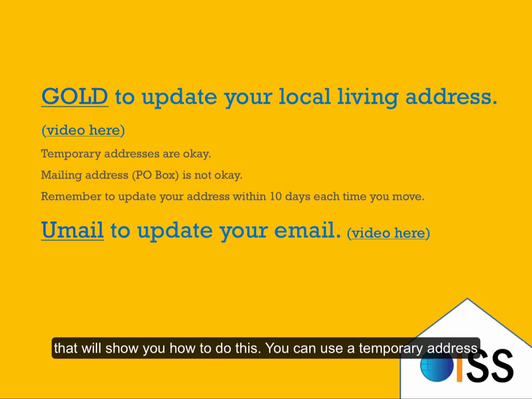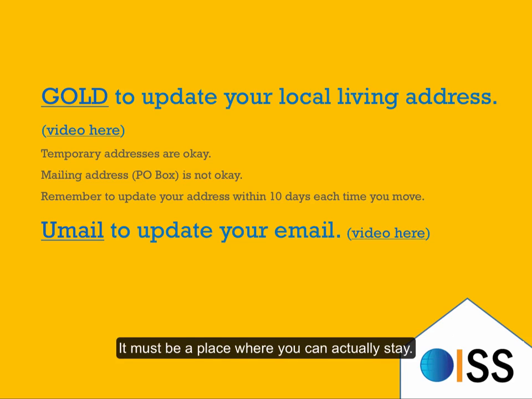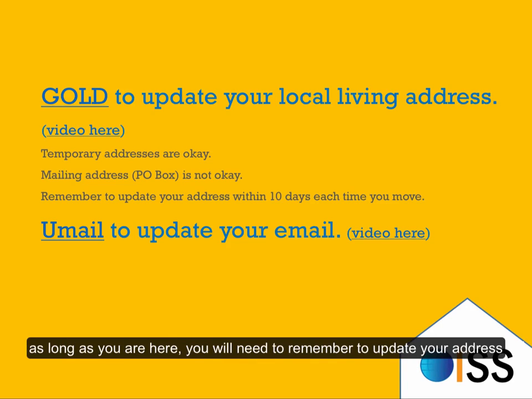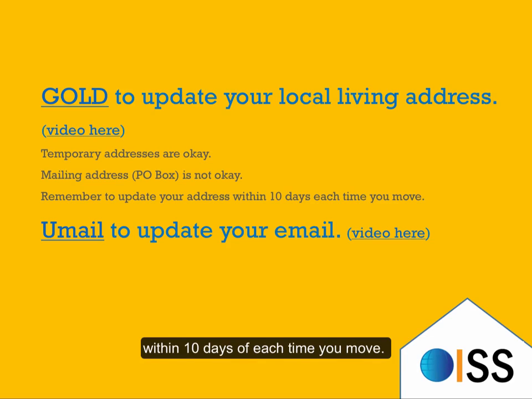You can use a temporary address such as a hotel or a friend's house, but you cannot use a mailing address such as a post office box instead of a local living address. It must be a place where you can actually stay. Throughout your time at UCSB, as long as you are here, you will need to remember to update your address within 10 days of each time you move.